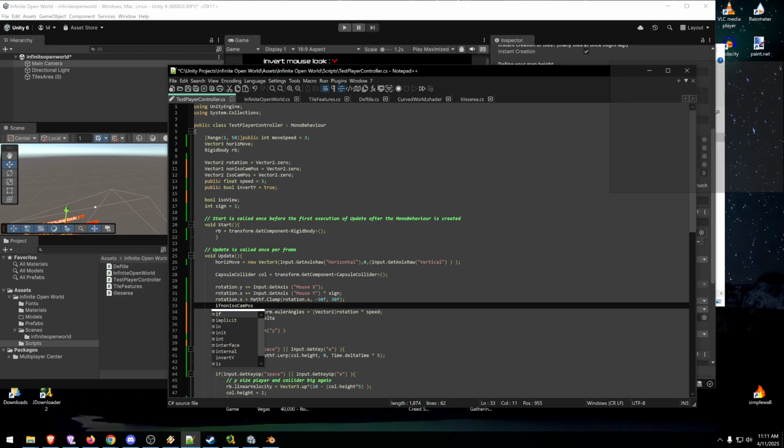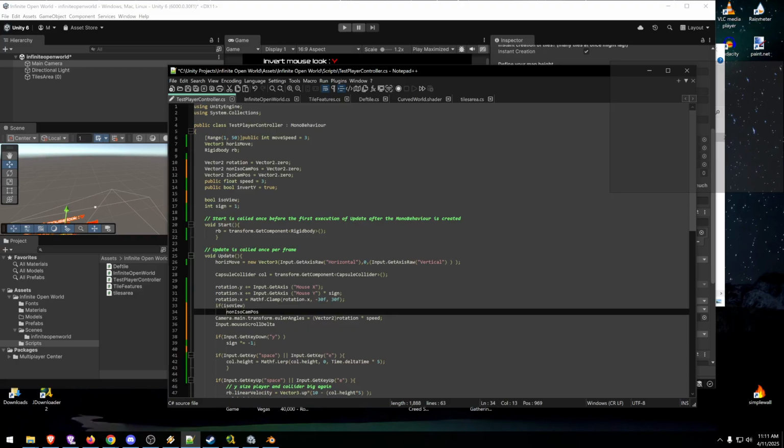If ISO view, that's not how we want this. Maybe it is. If ISO view not, then non-ISO cam position equals the input of the mouse scroll data.